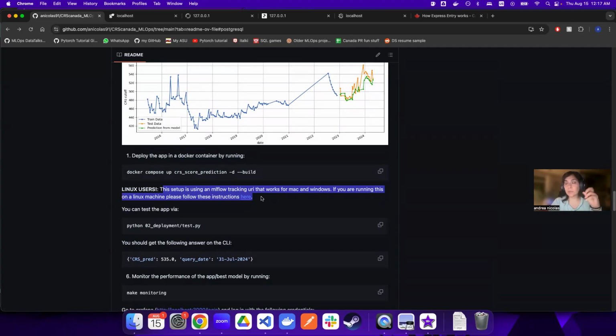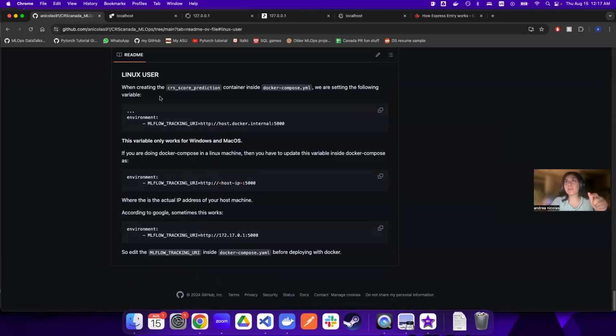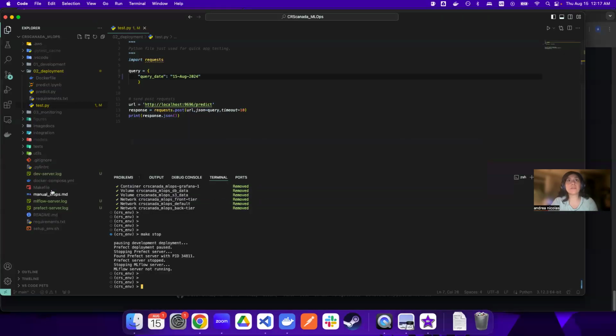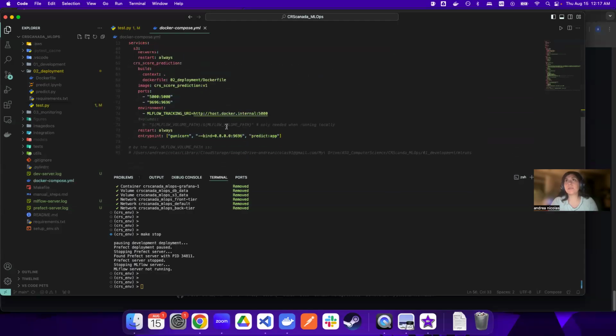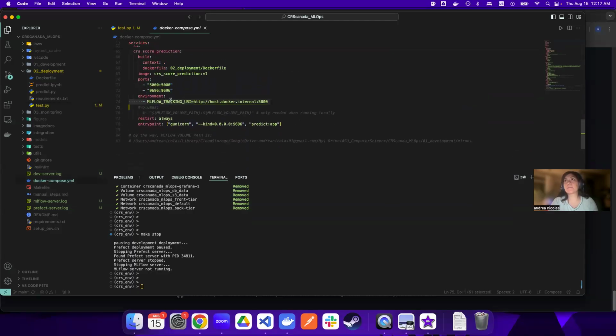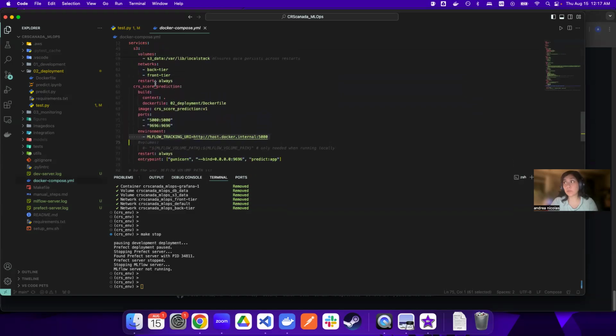I'm basically asking the Docker container to look at the local computer, because right now everything is simulated. So I'm asking it to look at the simulated MLflow. The way that works is that there is an MLflow tracking URI set to host.docker.internal. In other words, this looks like this for the prediction app. In reality, if this is actually deployed on an AWS server node, this is its own thing. If you're running this on a Linux computer, this doesn't work.